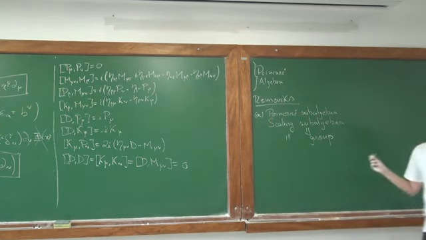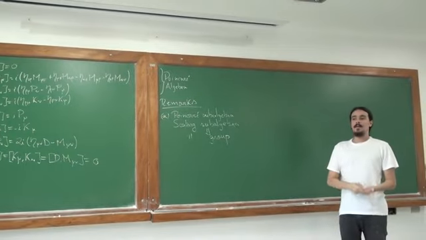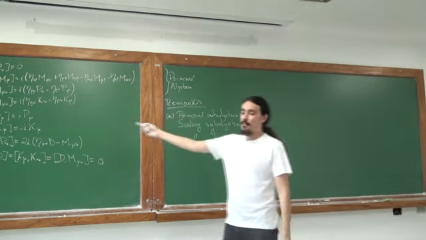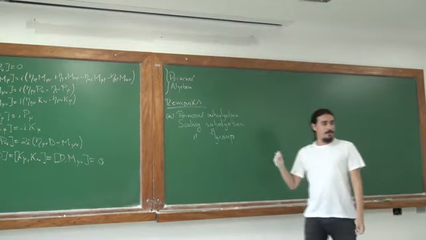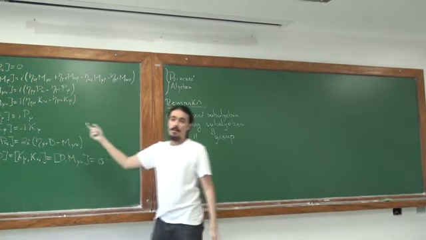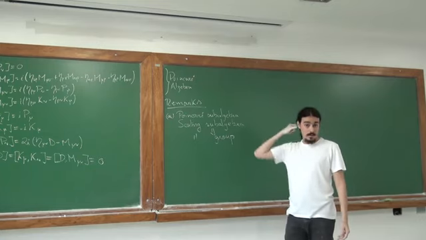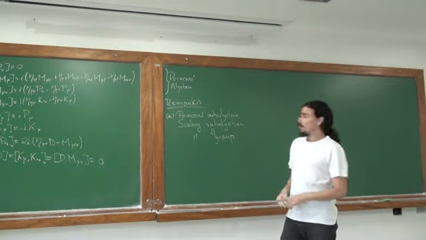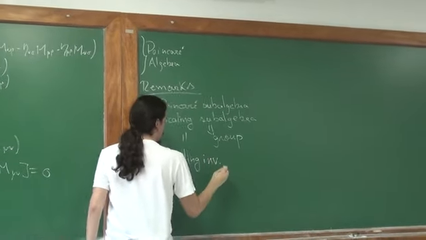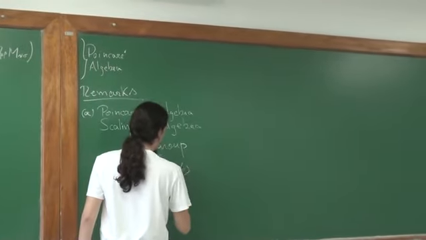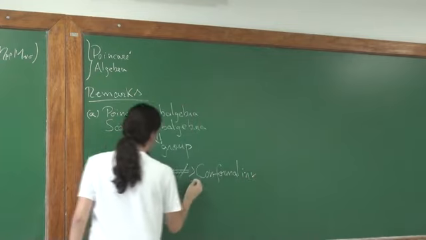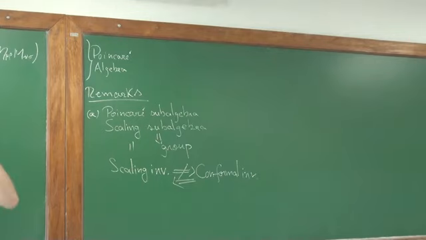Technically, this is the reason why scaling invariance does not necessarily imply conformal invariance, meaning invariance under the conformal transformations also. If we have the full conformal invariance, then we are sure that scalings are also a symmetry. But the converse is not true. So scaling invariance does not imply conformal invariance. It just goes one way.